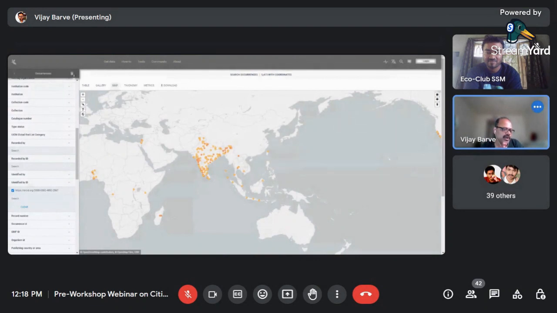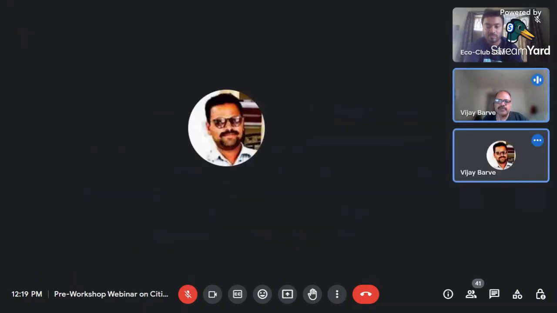And then if you are independently creating and publishing your small research data set, it could be even your master's project or even your BSc project. If you are collecting data in one place consistently, you can create your own data set and publish on GBIF. And then you can even track the exact number of citations.